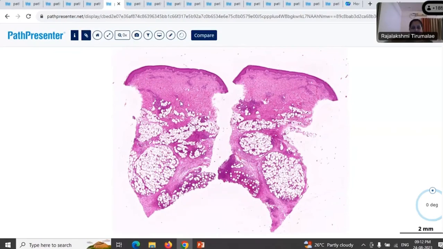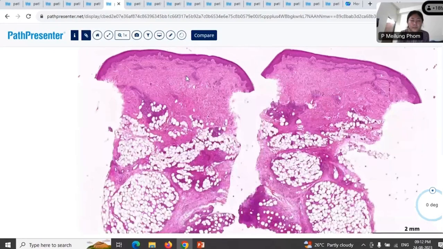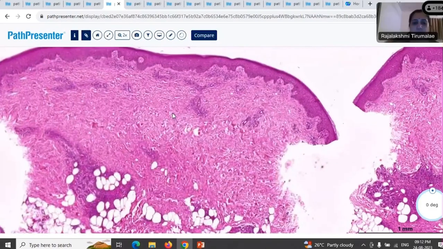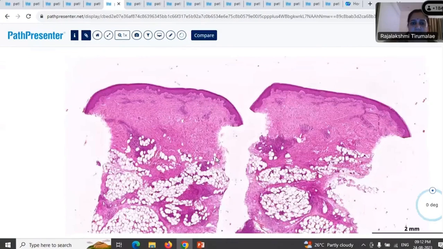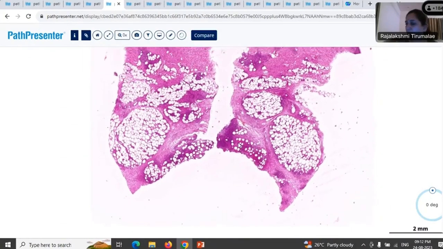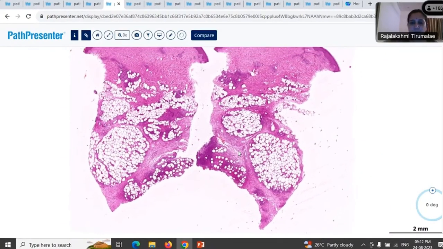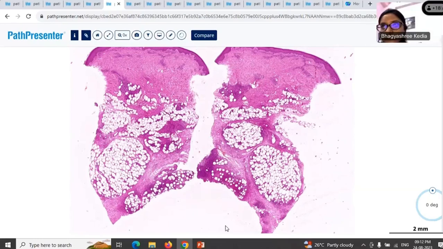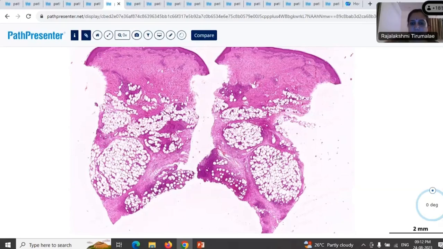So although there is a slight dermal perivascular infiltrate, it's not very significant because the most striking changes are in the subcutis. Which part of the subcutis is more affected? You have the lobules and you have the septae. Which is affected here? Septae. You're right. The pathology appears to be in the septae.